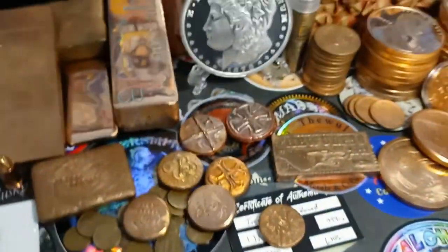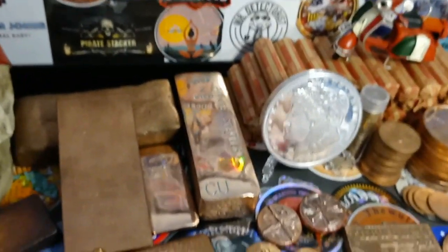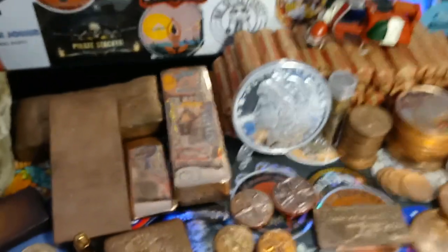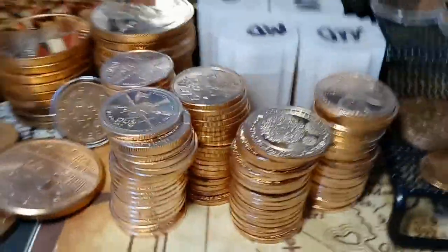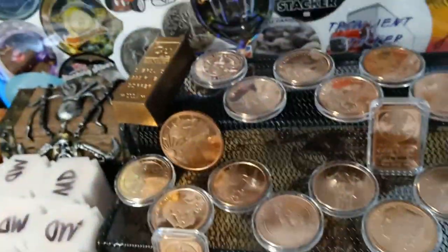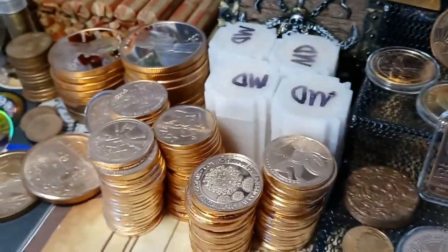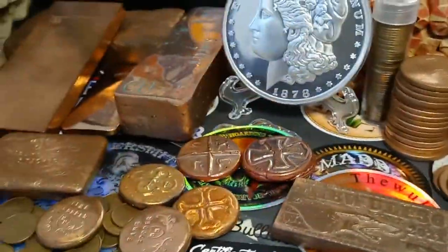Tell me what you think about copper. I think it's going to continue to climb. I think you will see your premiums increase. It has so many uses. I've heard it's like 300 ounces of copper in every Tesla. That's huge. So it's got so much purpose, so many uses. You know, it's built in houses, it's in cars, it's in solar, it's in so many things. Tell me what you think about copper, and are you stacking it?